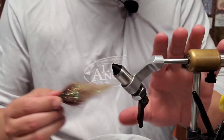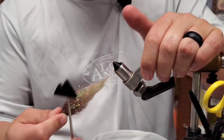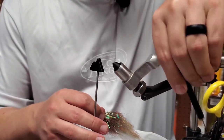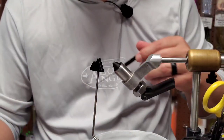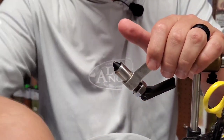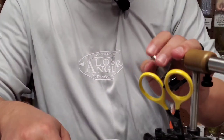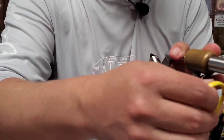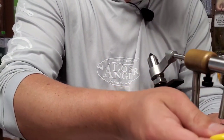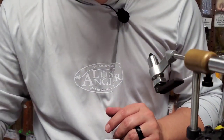First thing I want to do is, what I'm going to do, can I do that? Oh, I can do that. That's good. Alright, cool. Let me turn my vise out of the way. This is obviously a Peak rotary vise, but one of my favorite features, and I tell people all the time, is this little catch-all bin right here, man. I tell you what, it makes a huge difference. It makes life so much easier. I love the tool caddies. We're a Peak dealer here at the store, and I couldn't be happier with them. They just make wonderful tools.